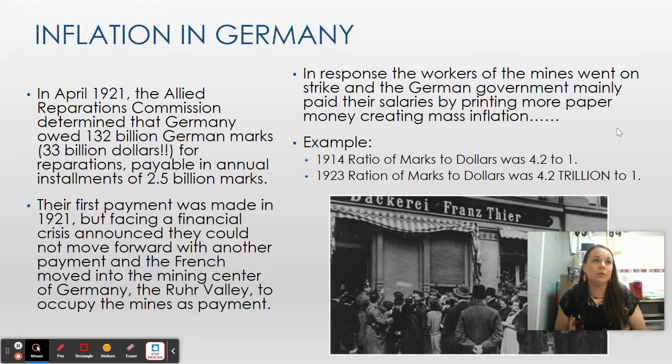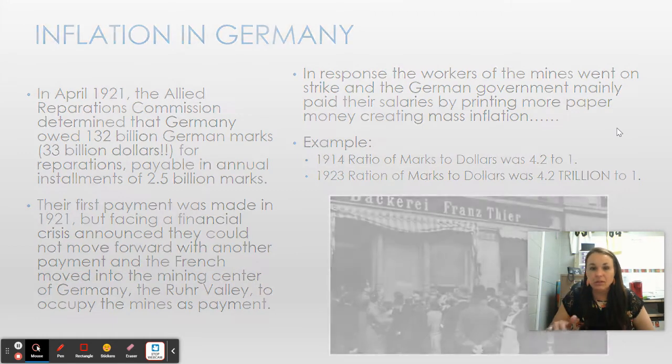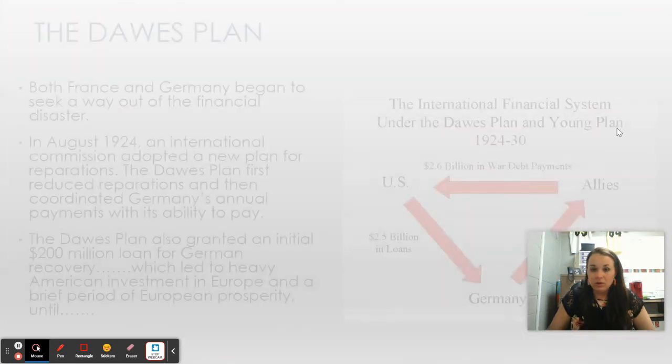There's also a story I read one time where there were several suitcases of money just left on the street by somebody. I think it was actually a case of suicide. And people who stole the suitcases emptied the money out and just took the suitcases, because that's how worthless the money was. So Germany in the 1920s is just in a really, really bad place. And this is just a quick little video kind of talking about that.